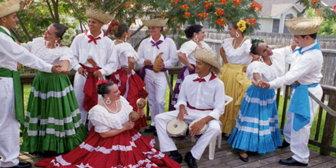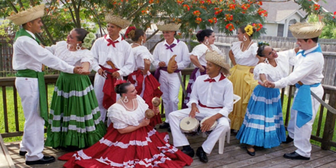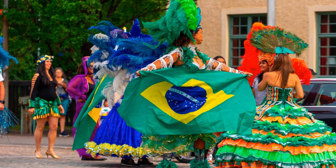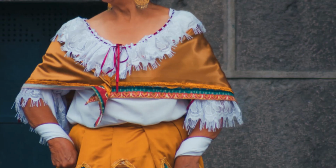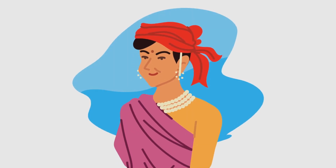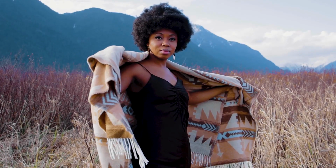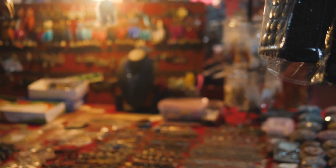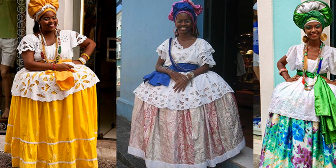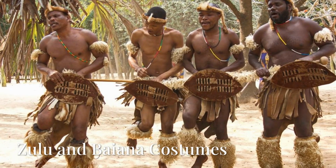Salvador Bahia is a Brazilian municipality and was, at one time, the capital of Brazil. Naturally, a country as regionally varied as Brazil would have multiple different traditional costumes, but the Bahian found in Salvador is a wonderful example. The traditional Bahian dress consists of a turban, bright skirts that are heavily starched, a shawl over the shoulders, and a large amount of jewelry such as bracelets and necklaces. The costume serves as a reminder of the country's shared European, African, and indigenous heritage.